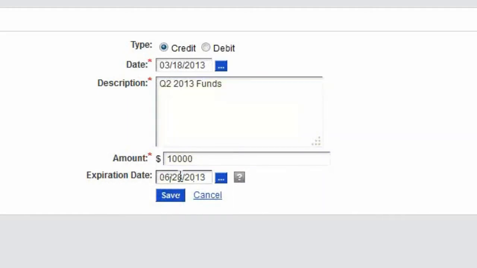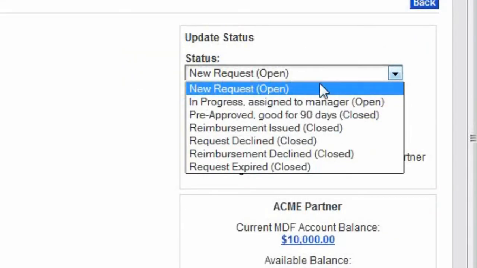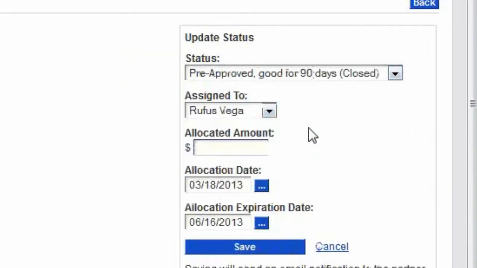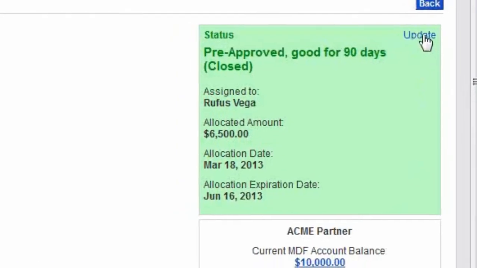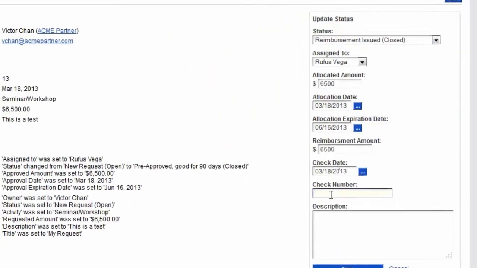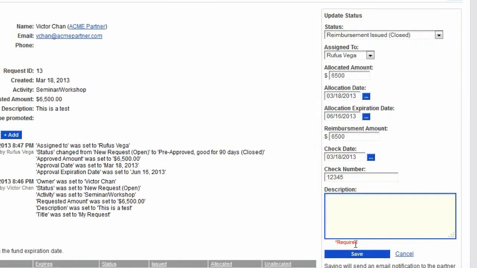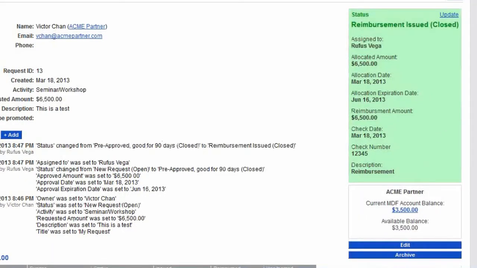And then when the partner submits a request and you approve it, the amount is automatically pulled from the partner's funds using the funds with the earliest expiration date first. So if the partner doesn't use the funds, any unused funds will automatically disappear on that date, unless of course they've been allocated prior, and there's a couple of different rules that you can set up to determine how the allocation, how the approval works.